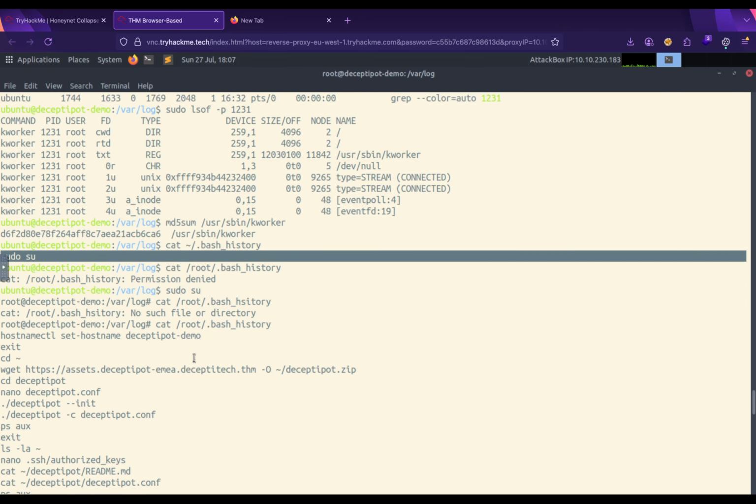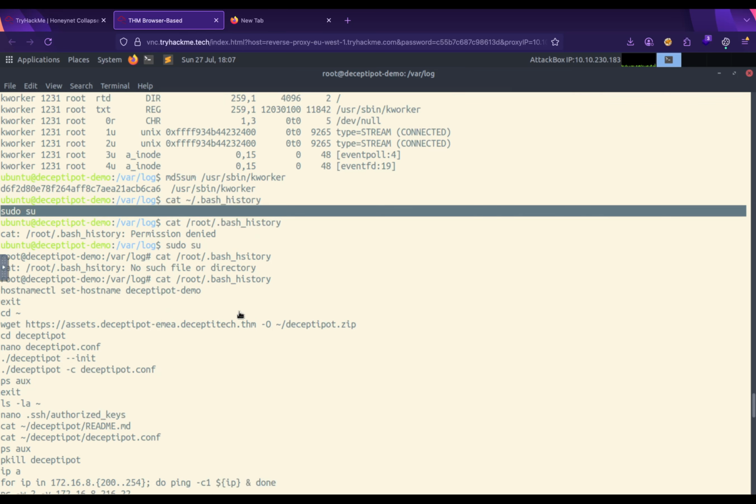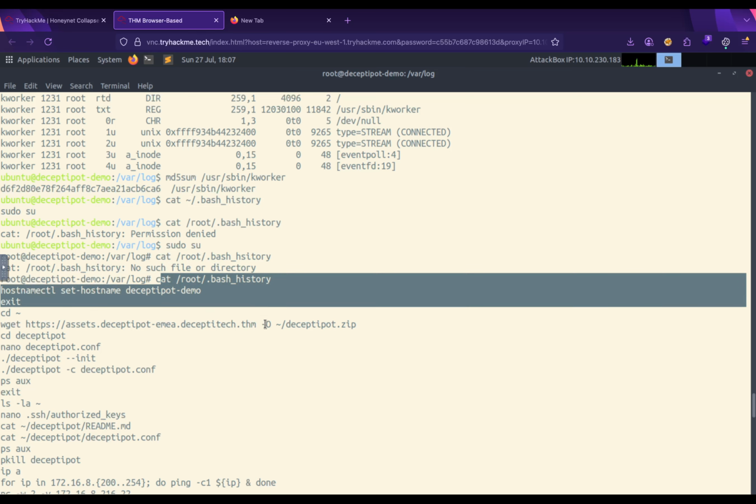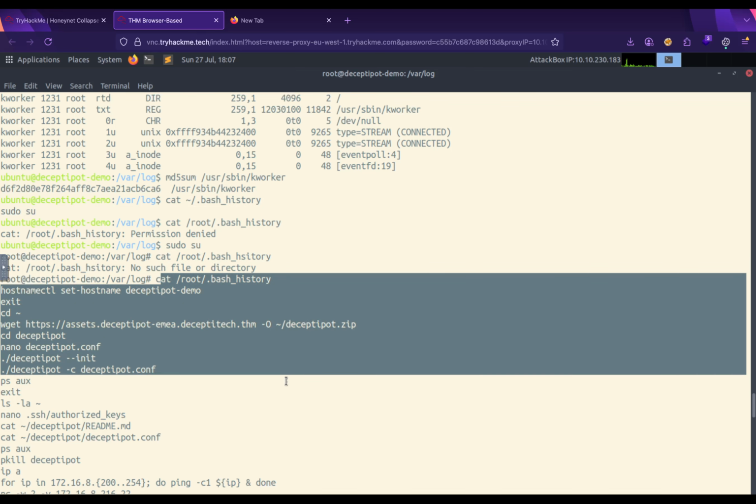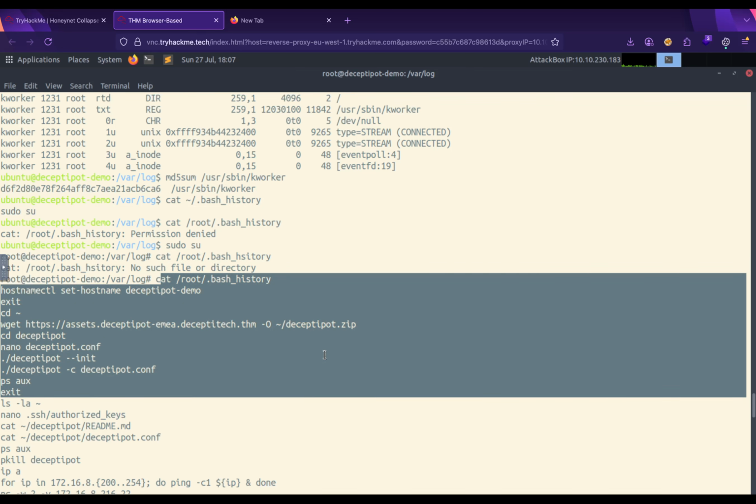the trace of the attacker after becoming the root user. Here in the bash history, the attacker downloaded the dcp.zip file, and inside the file we have two files.